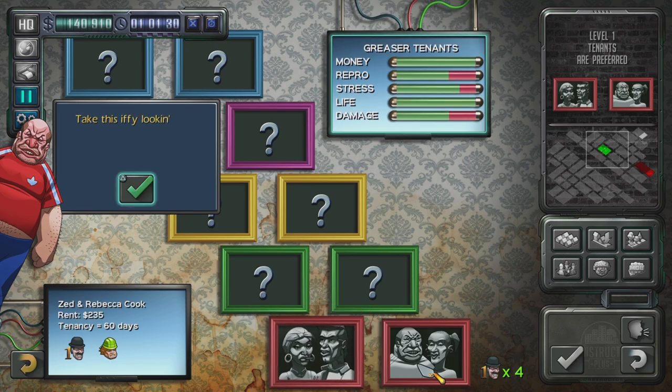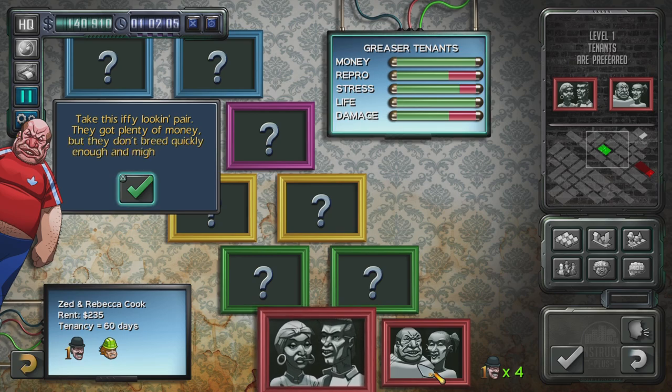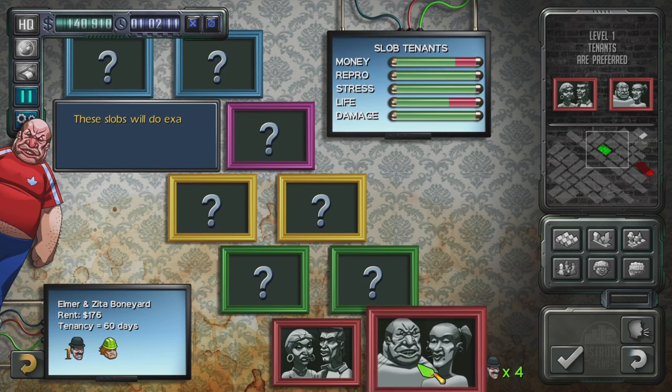Take this dodgy-looking pair. Whilst they have plenty of money, they don't breed quickly enough, and they might damage your property. I think it's best we use the other couple. Oi! These slobs will do exactly what we need. They'll breed like rabbits to create extra workers and tenants.